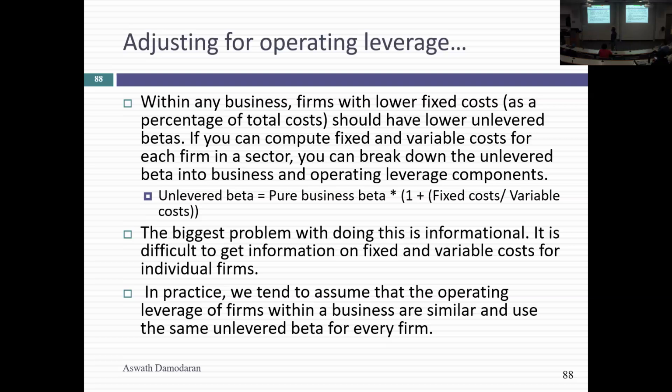But if you do want to make the adjustment, we know the mechanics are not difficult. You tell me what your fixed cost to variable cost ratio is for every company in the sector. Mathematically, I can tell you what the beta adjustment should be. Getting those numbers is a problem. So when people ask you, why don't you correct for operating leverage? I'm glad to, but can you please go collect it? Put the work back on them, because people like to dish out work, right? Correct for this, correct for that. Yeah, I'll do it. No, can you give me a good source for fixed and variable costs? Or do it yourself? They'll very quickly change their mind about adjusting for operating leverage.